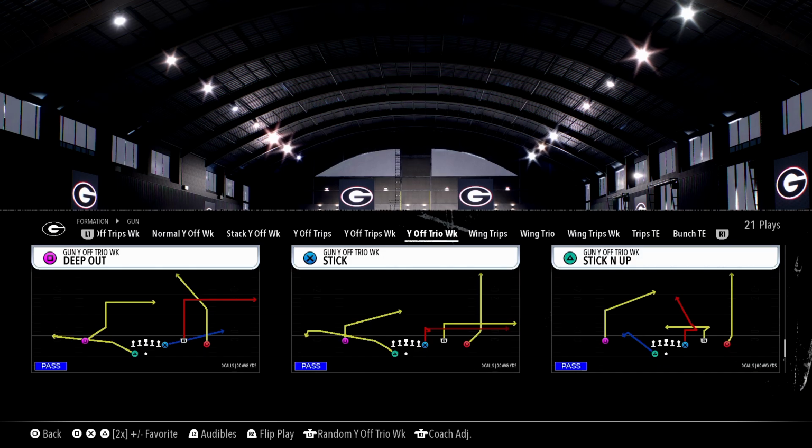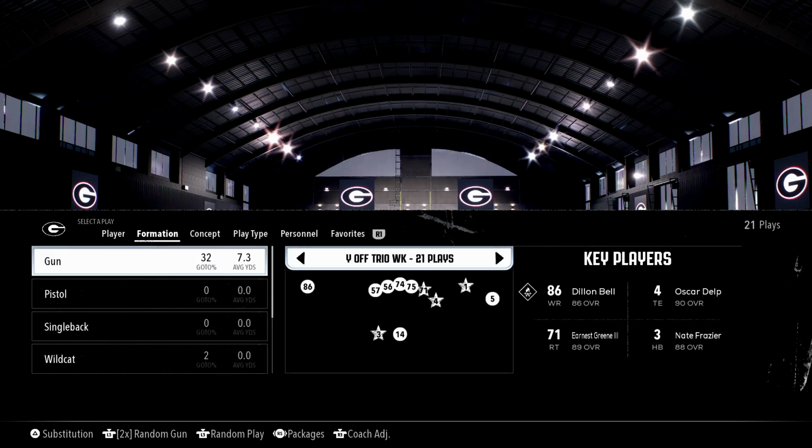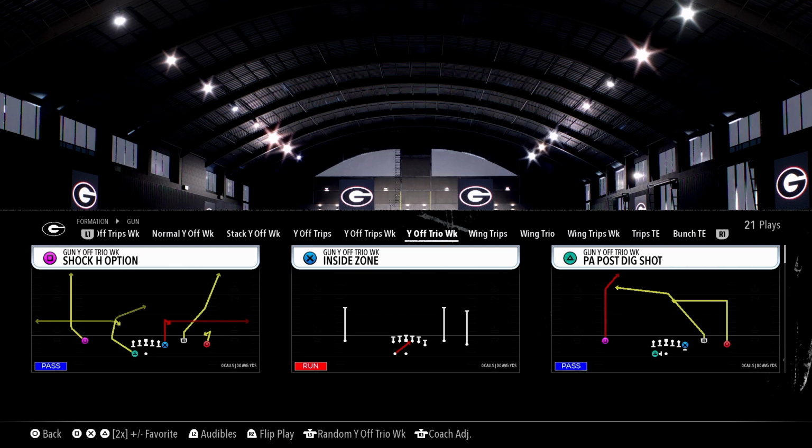The other thing about this formation, though, is if you go over here to the play sticking up, it also has a short post route. So we have a short post route from the left to the right and a short post route from the right to the left. If you just look at the formation itself, it's a nice formation because it has the running back on one side and the tight end on the other side. This is historically the best way to block pretty much any blitz in the game. It also has some unique routes within this play, PA post dig shot, which we can build around, and we know that play action can help us block a lot of the different blitzes in this game.